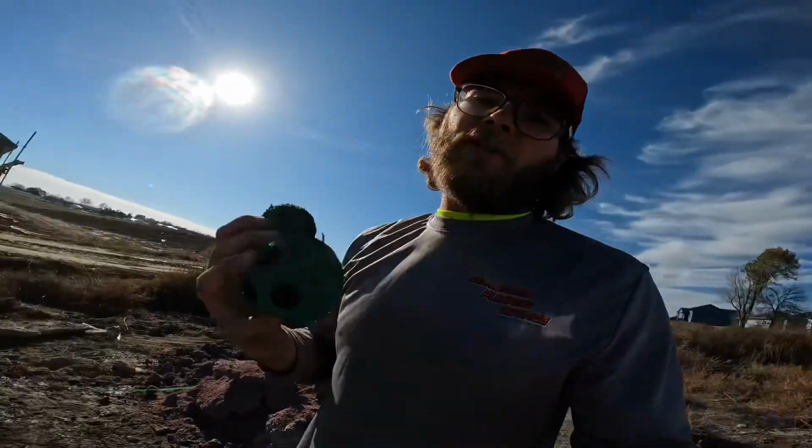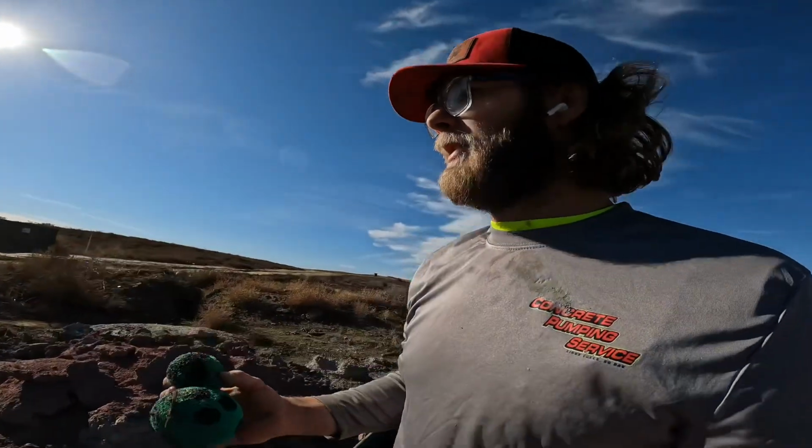So we successfully still got the balls. We successfully pumped the concrete. We washed out, and that's it for today. We're gonna go park this beast, and we got a few other things to do.